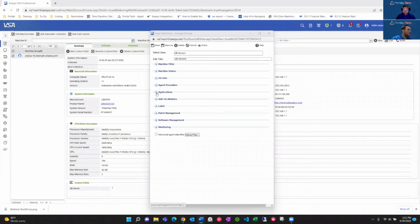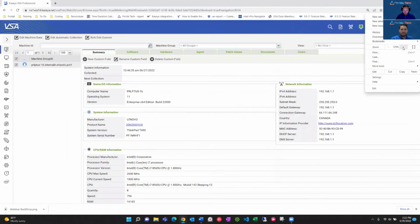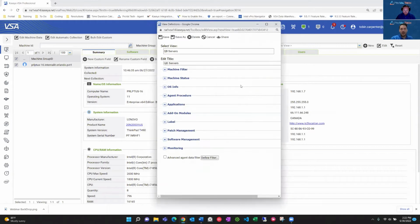Tobin, we had a question in the chat that just said, can you zoom in when you're doing these examples? It's coming through a little bit smaller on people's screens. Sorry about that. Let's see. I don't know if that's going to affect this window. Is that a little better? Yeah, that works. Perfect. Sorry about that, y'all. No, you're okay. All right.